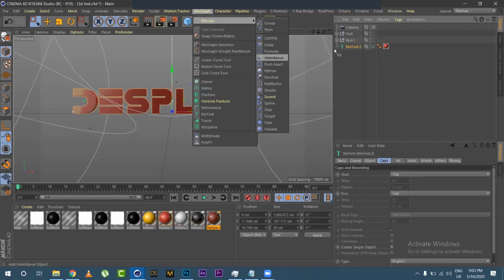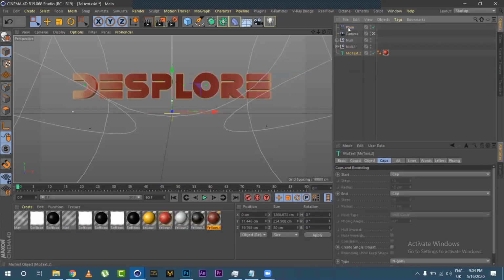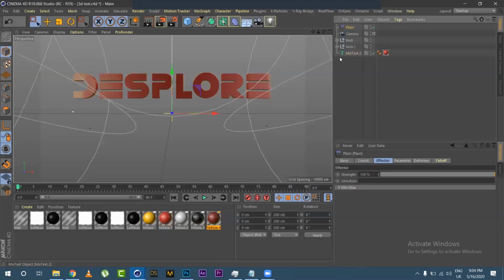To begin with, I choose the plane. The plane basically affects the movement. Because the text was selected before I selected the plane, it is already linked to the plane. So whatever I do to the plane affects the text as well.